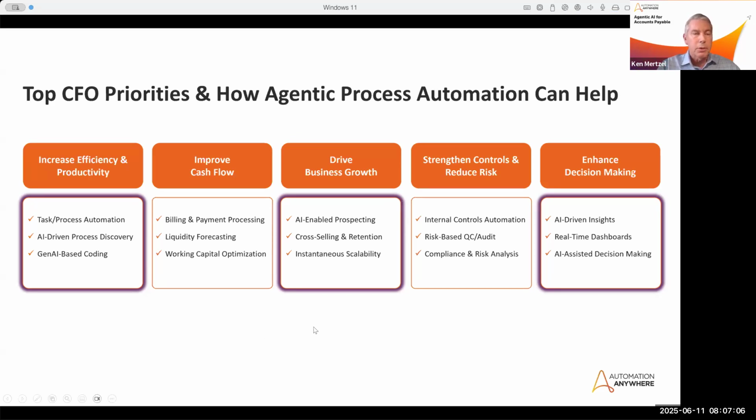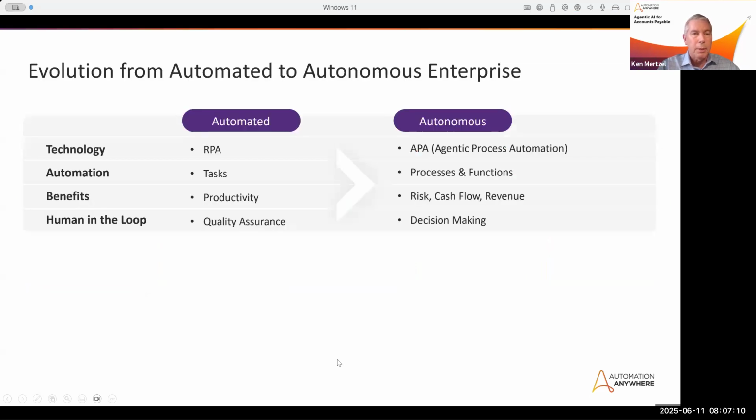So what I wanted to do next is talk a little bit about some of the trends we're seeing in automation, and everyone's heard a lot about AI. They've also heard things like, "Hey, we're going from automated to autonomous enterprises." I don't think at this point organizations and functions are going completely autonomous, but they're able to get a lot further given the evolution in the automation.